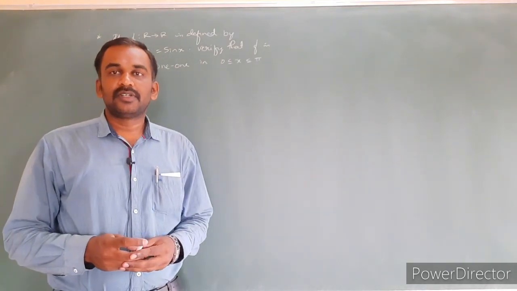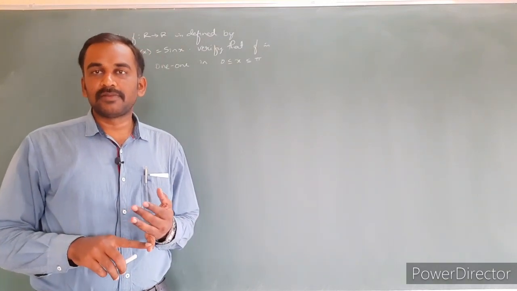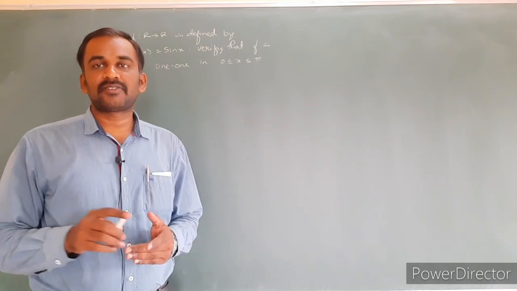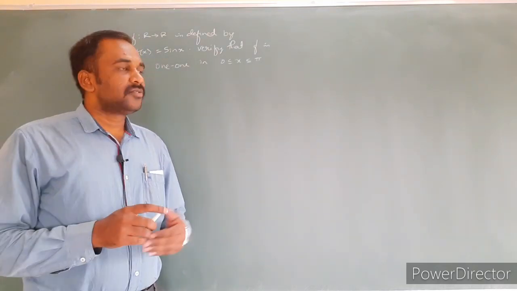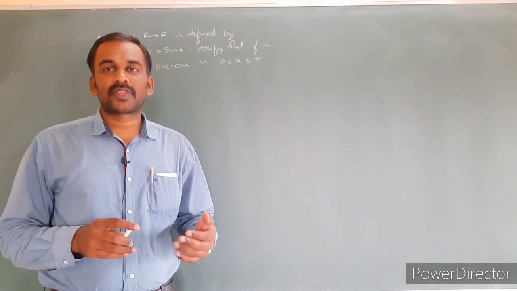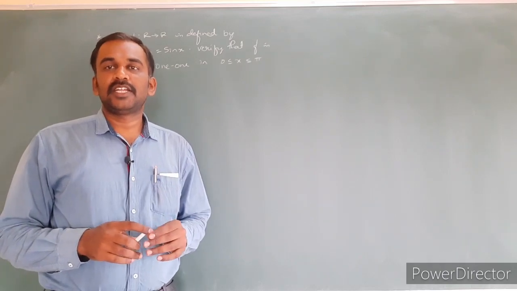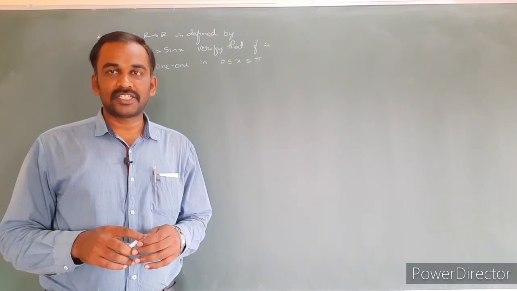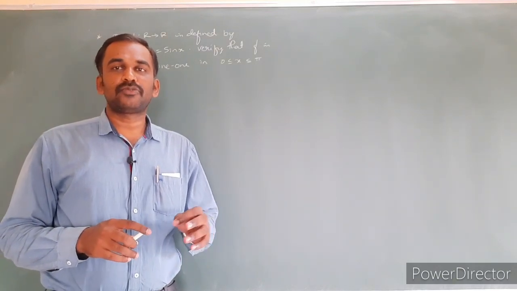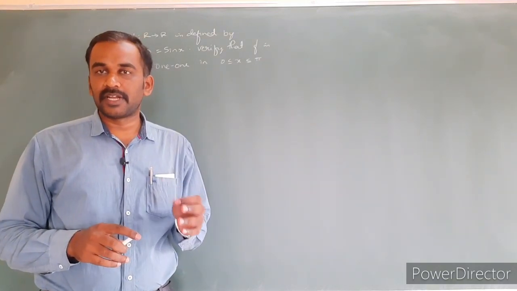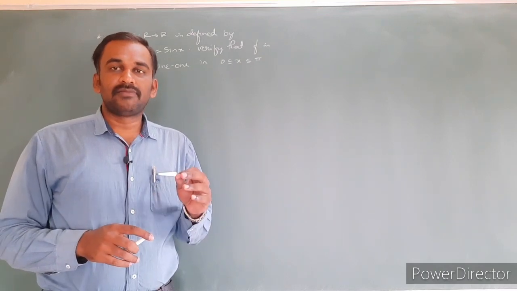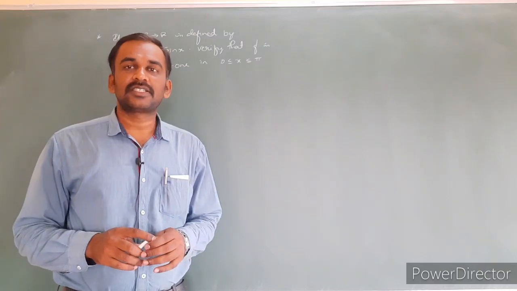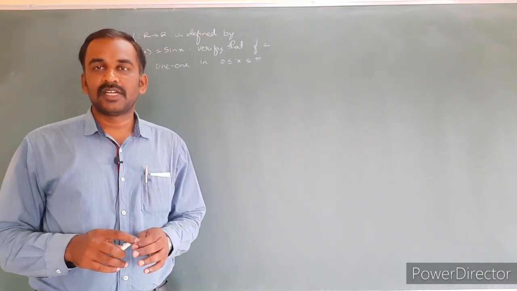In a previous video, we covered what a function is, what the types of functions are, and based on those types, several examples were solved. Once again, recall what a function is. Let A and B be any two non-empty sets. Then f is a relation, which is a subset of the Cartesian product. This relation is said to be a function if every element of the set A has one and only one image in the set B.